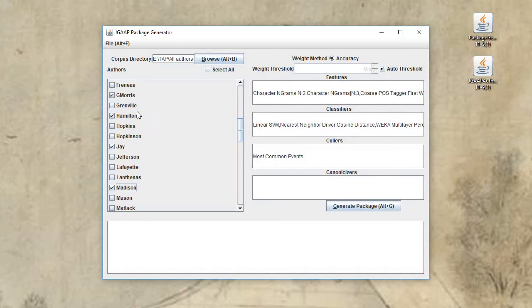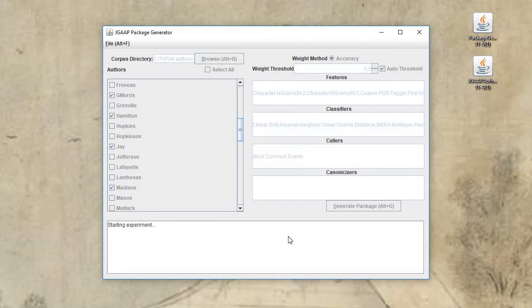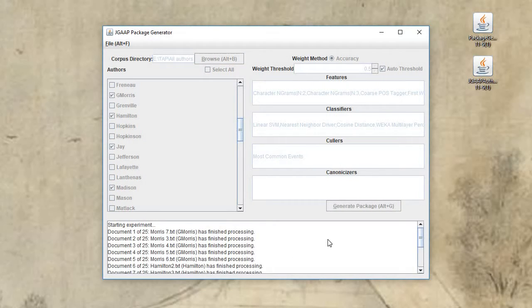So at this point, we want to generate the package of just these four that we selected. On the bottom right, you'll see a Generate Package button, or at any time, just hit Alt-G after you've selected the authors you want to use. And on the bottom, you'll see this creating the data necessary of these four authors, a baseline on which the document will be tested against to see who's the most likely candidate. I am going to pause the audio now while this generates the package because it could take several minutes.